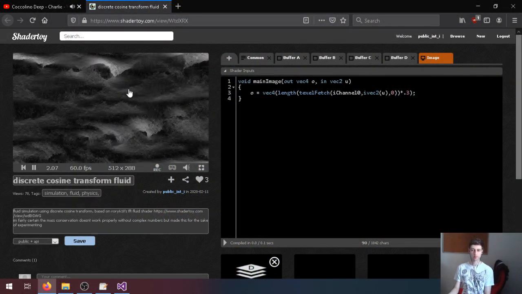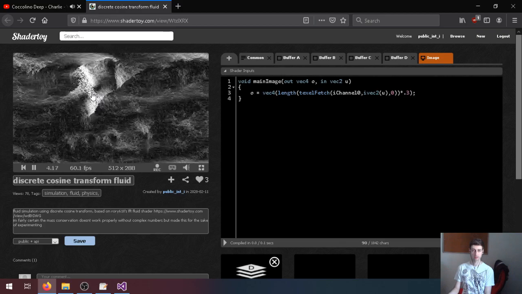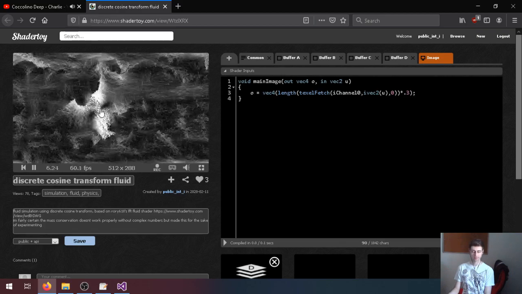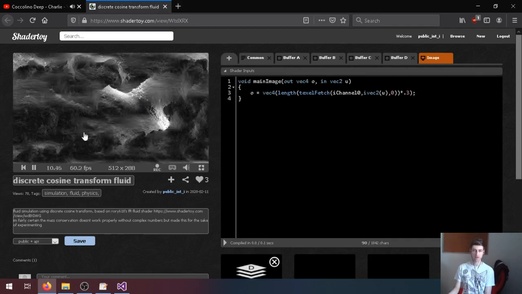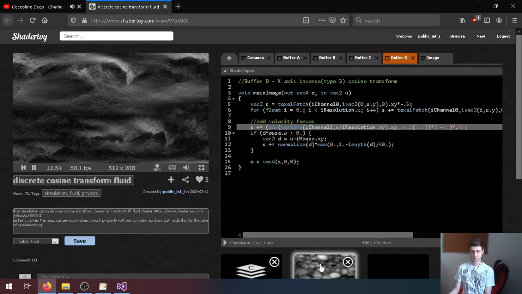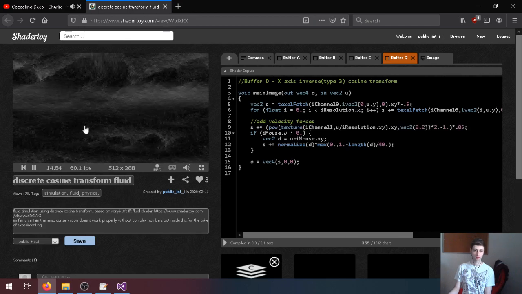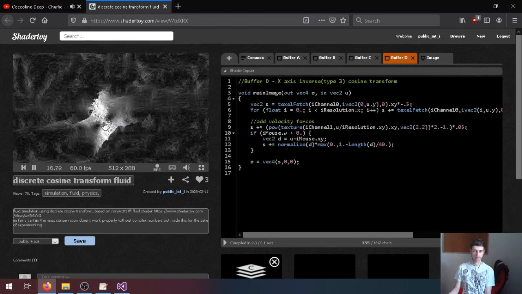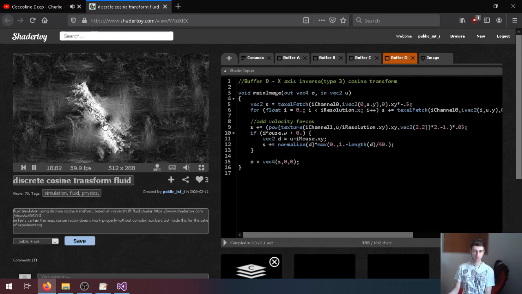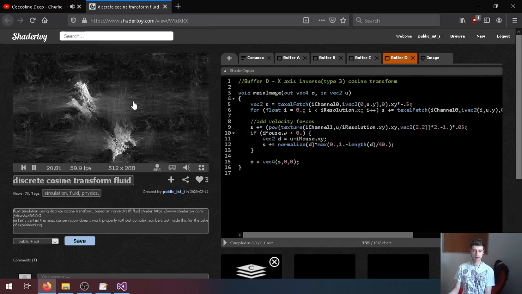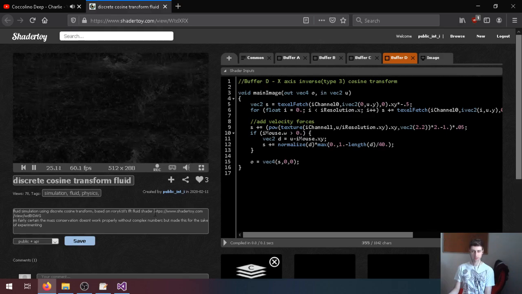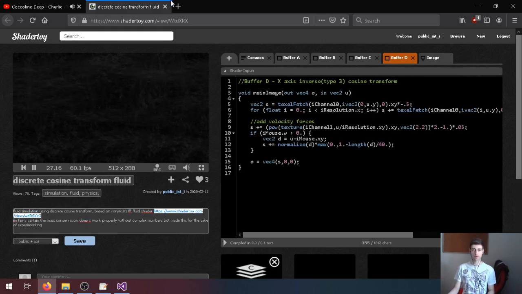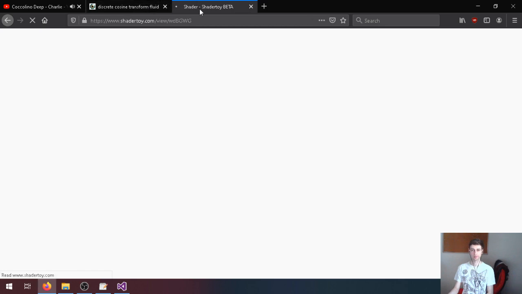The other day I was working on this. I gotta go get water in a second, but this is a simple fluid simulation using discrete cosine transform. It's incorrect. It's actually based off this Fourier transform fluid right here.